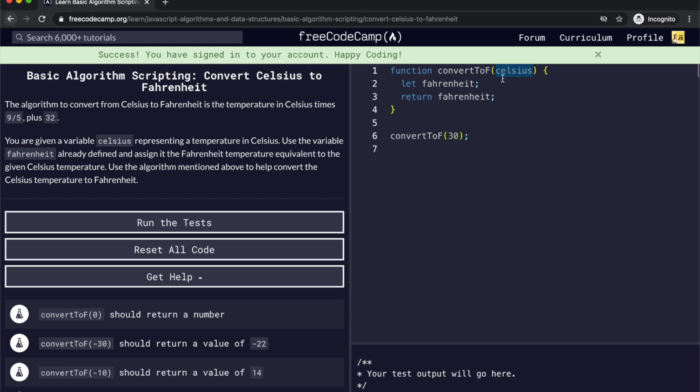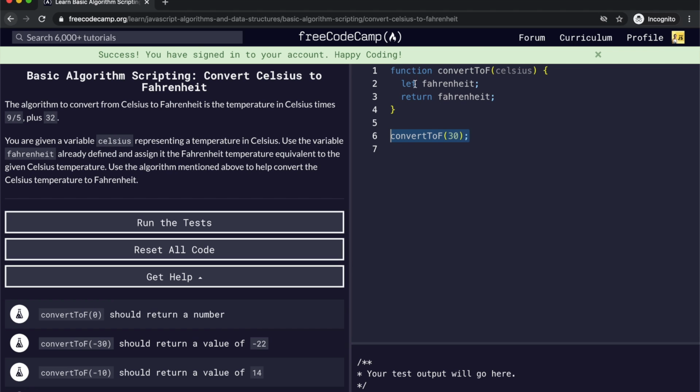We're going to use this value, write the formula to convert it over to Fahrenheit, and assign it to this variable called Fahrenheit. Then on line 3, we return that value, and when the tests run, the test will resolve whether or not this function invocation returns the properly converted value.